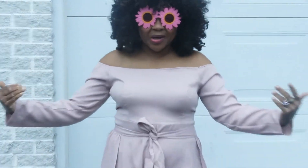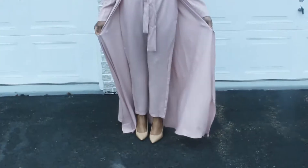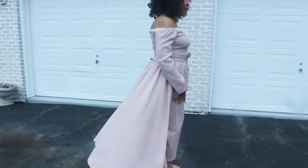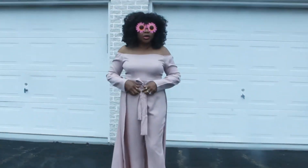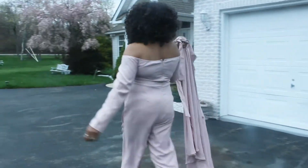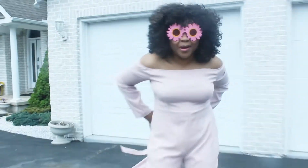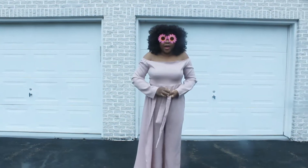Remember this jumpsuit? Oh my god, this is awesomely beautiful! I love it — it's very dramatic, it's got a train! Simple, nice, exotic. You could go without the train if you prefer, or you can keep it on. When you take out the train, this is what it looks like. But you know me, I love drama, so I'm gonna attach the train to give it that wow effect. I paired it up with some nude pumps.